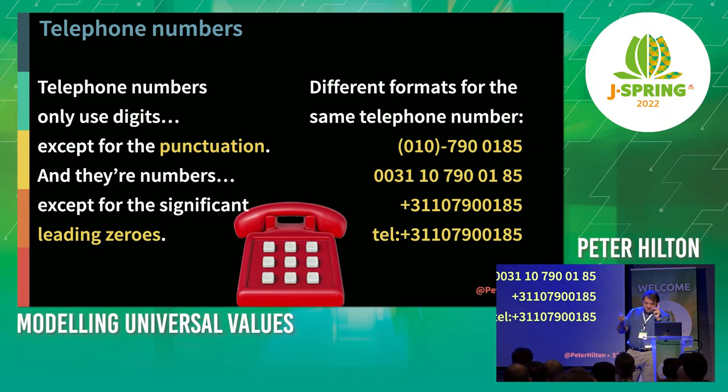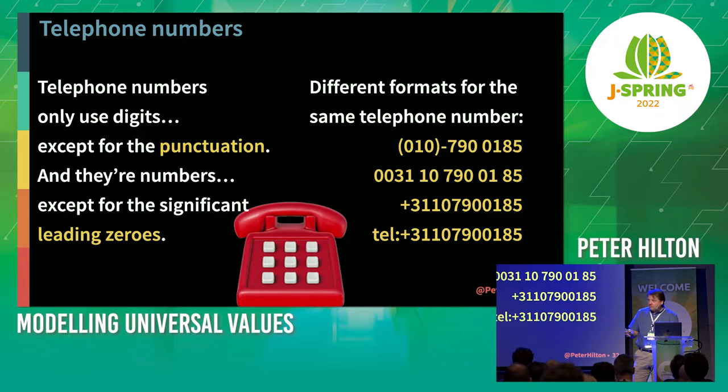So countries that use parentheses around numbers for some kind of subgrouping, that's just awful for programmers. Try to avoid that somehow. And I sort of can't help you here, because it's got awkward historical things and people expect things. Although there are some quite clever software libraries that have a lot of data about which prefix implies this format.